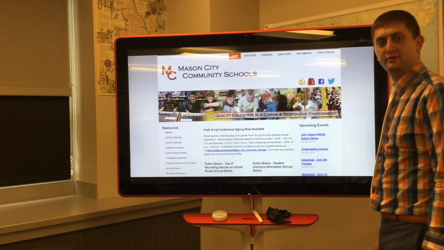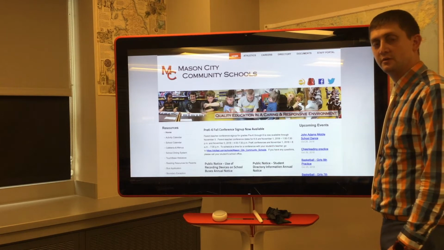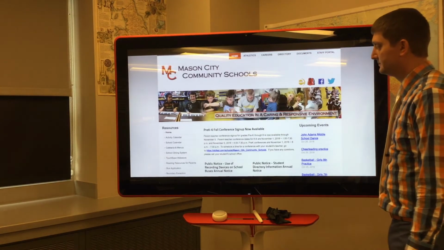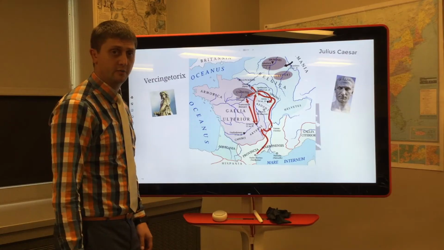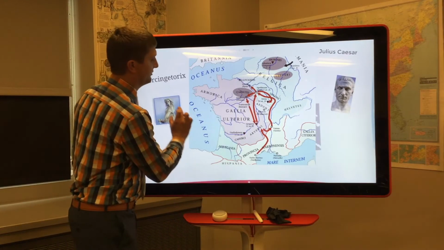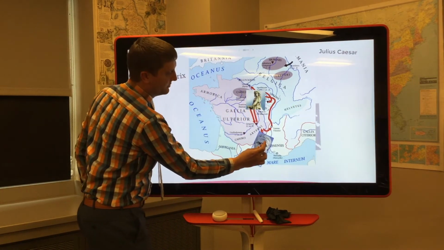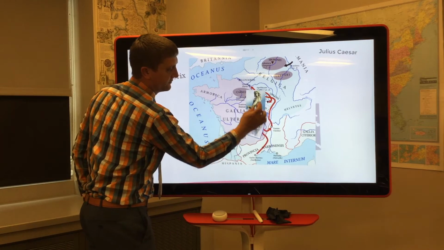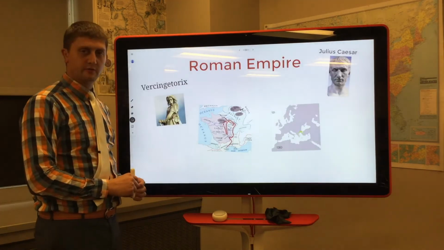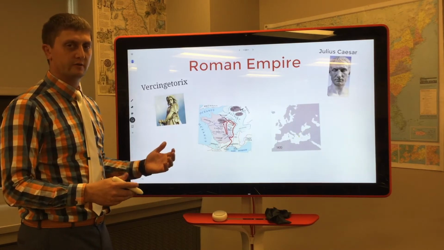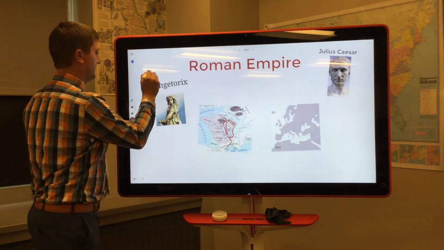This is an important one. If a teacher or a student accidentally casts to your Jamboard, just quickly tap the power button twice to disrupt the cast. Do you need to bring your lessons to life? You can actually place images on top of maps and then be able to move them to bring the battles to life. You can use the Select All tool to select different images, phrases, words, and keep them together.